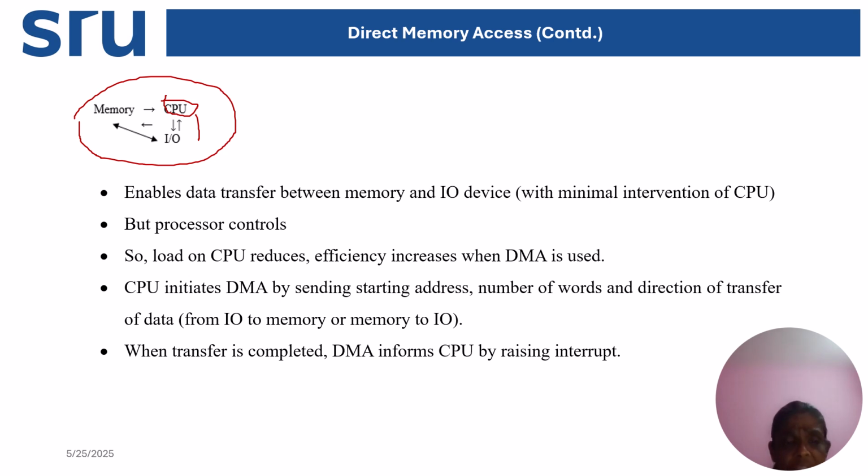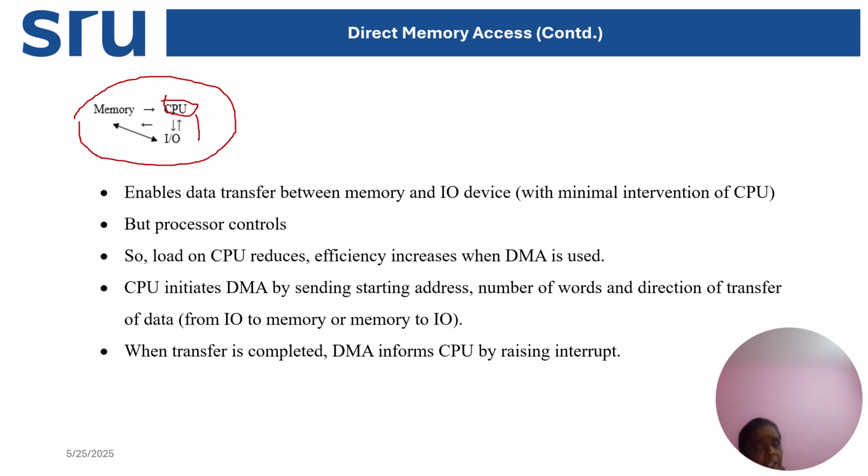It enables a data transfer between memory and IO with minimal intervention of the CPU. But the processor control, so every control is held by the processor only. So the load on the CPU reduces. Control only, but it will not be involved. That is why the load on the CPU is reduced. If the whole operation is done by the CPU, it means CPU time is wasted and the CPU is overloaded.